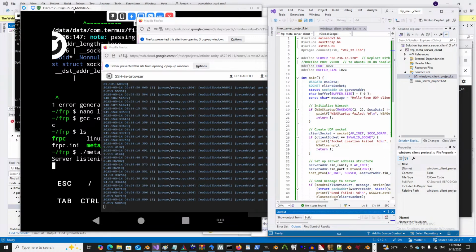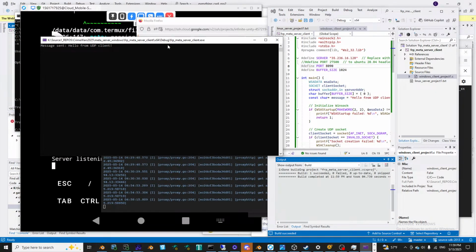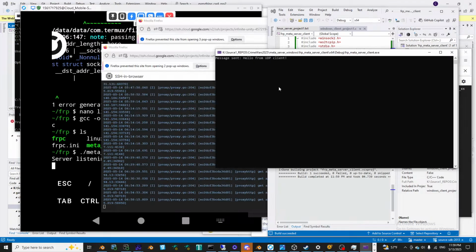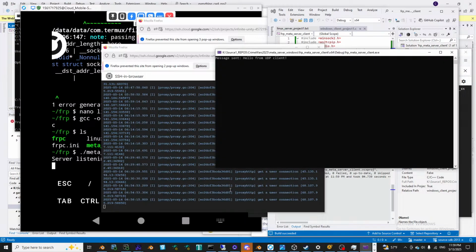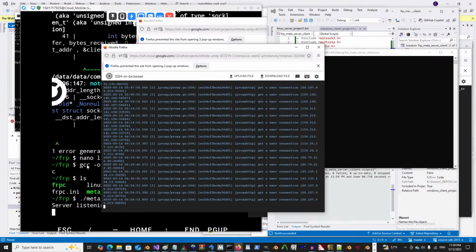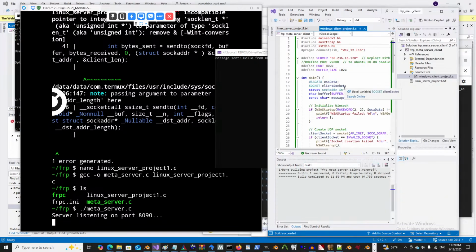Whatever. Okay, so does it compile? Should compile. Hello from client. Okay, so that's my IP address, so we don't know where that went. So try to connect to it.